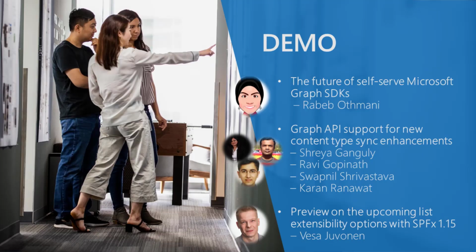Now, related to Microsoft Graph and one of the new features and APIs, let's jump to the content type side of the house. Content type hub and content type is something related to SharePoint. And we have Shreya. I guess, Shreya, you'll start the presentation and we'll move from there. Let's not waste any more time with me babbling here. Just take it away.